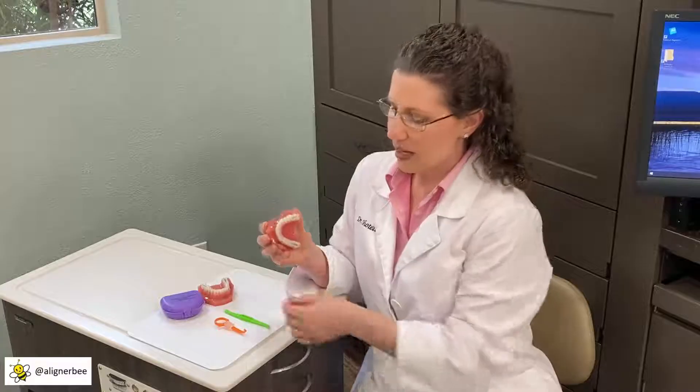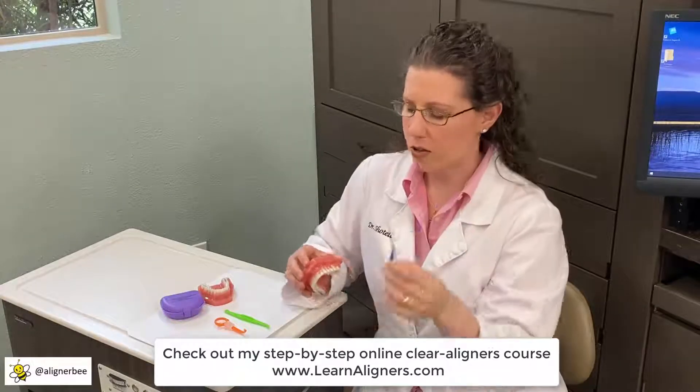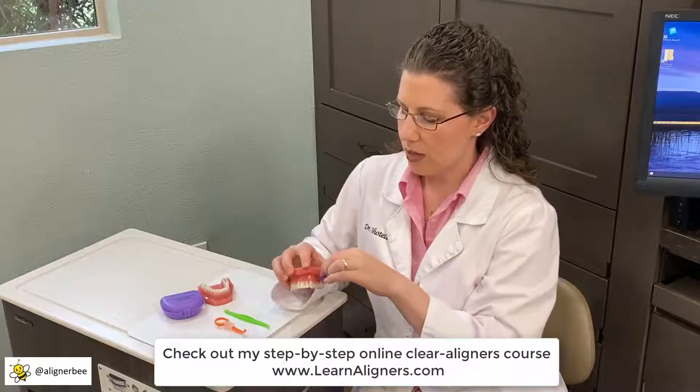The first one is using an elastic hook. Many of us use these little hooks with our patients when they first start wearing inner arch elastics to help put them around the molar bands in the back or to stretch them around the hooks. With the unique shape of these hooks, they can be used easily to get underneath the edge of the aligner, or the little end designed for pushing and removal can be used to help the patient place force against the posterior of the aligner and can help them to remove it from the mouth.